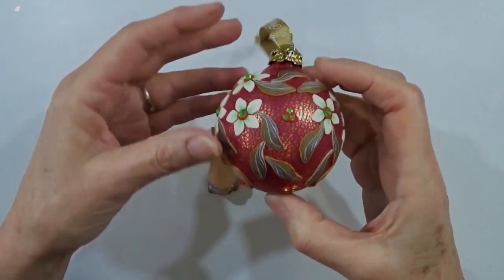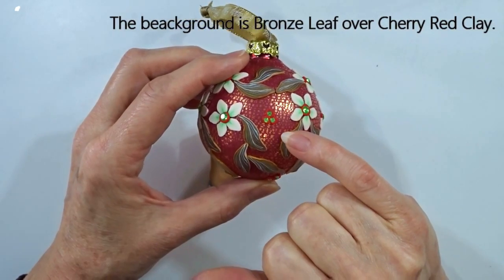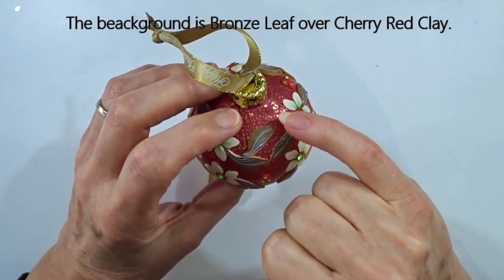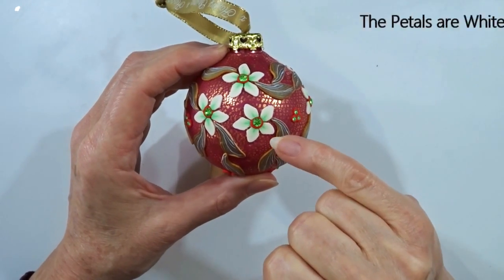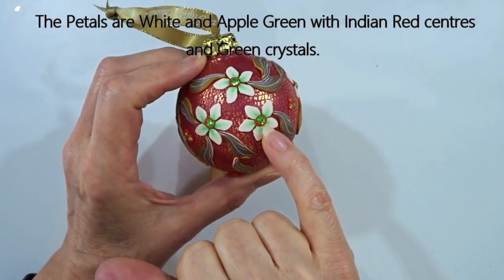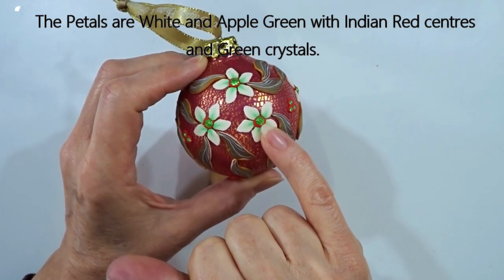Here's another red version. So on this one it was the red clay underneath with the bronze on top this time, so bronze metallic leaf, and the red was the deep cherry red. But on this one I went completely different with the colours. So on this one the petals are white with green. I've then used the bright Indian red for the little dots and then green crystals.